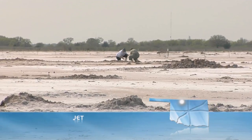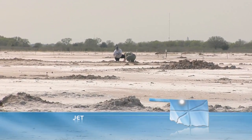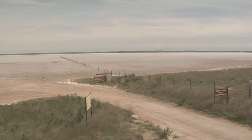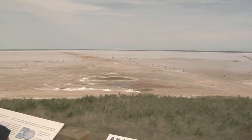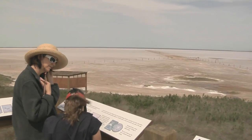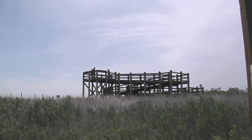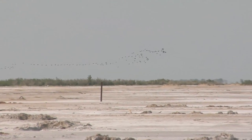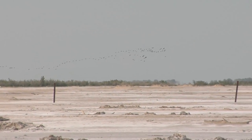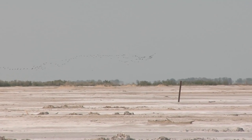It may take a minute for your eyes to adjust to the spectacle of the Salt Plains National Wildlife Refuge. As foreign a landscape as the moon's surface, this seven-miles-long, salt-encrusted expanse is perhaps best viewed from the observation tower near the entrance gate. The platform is also a great place to observe migratory waterfowl, some of them endangered, that feed and nest on the plains.